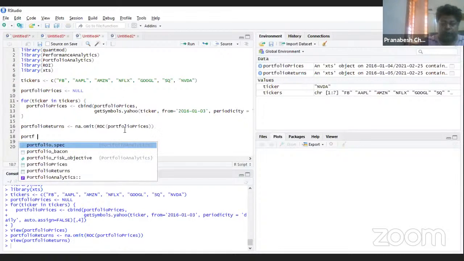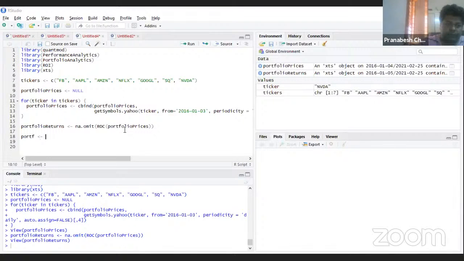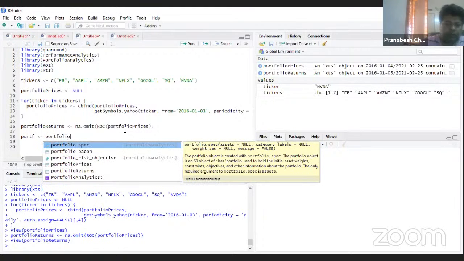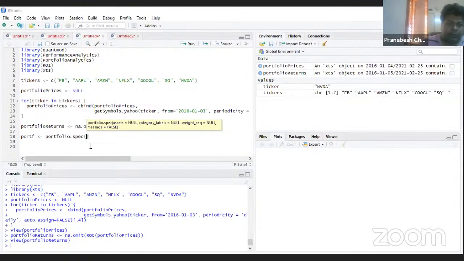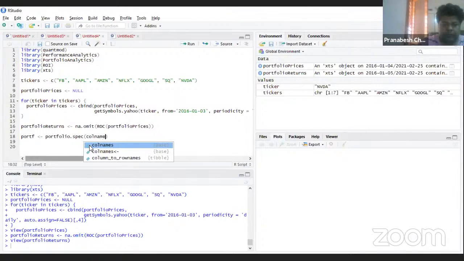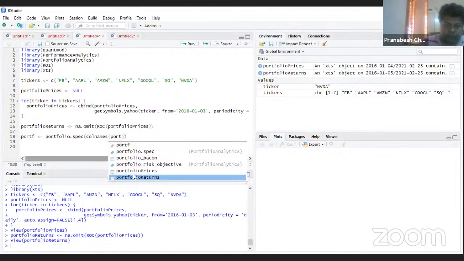So the portfolio specification, which we'll call portf. First, we have to give our portfolio specification the portfolio returns.